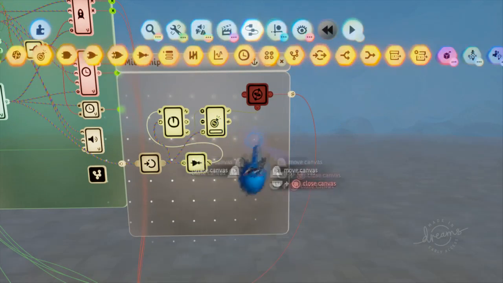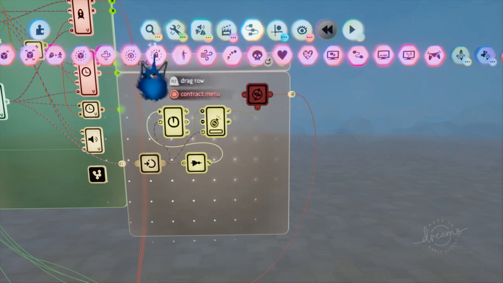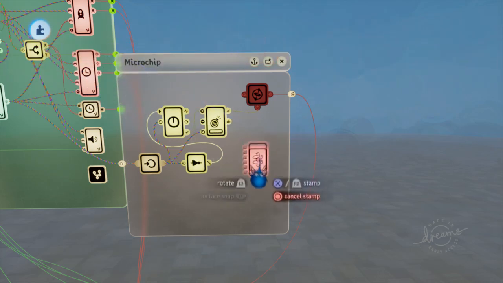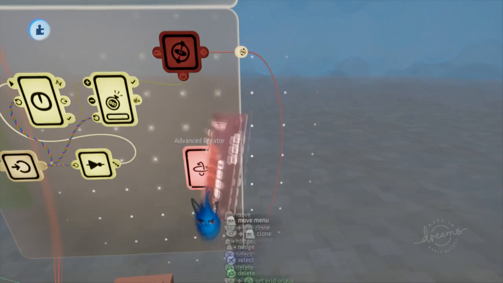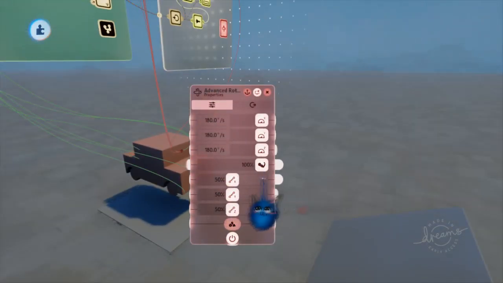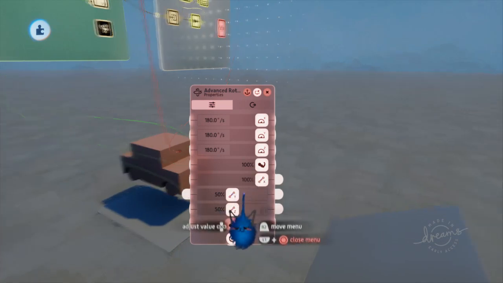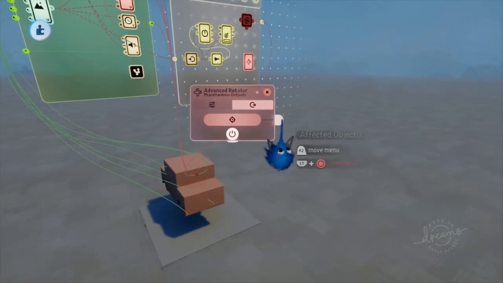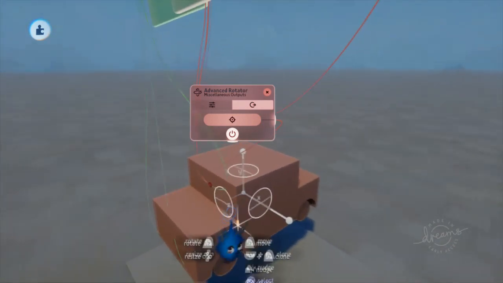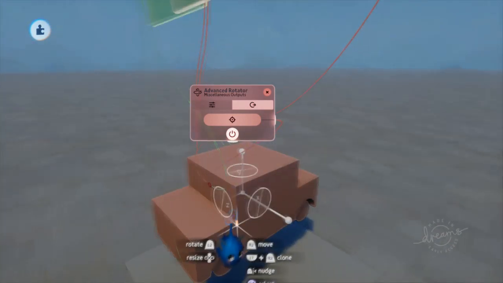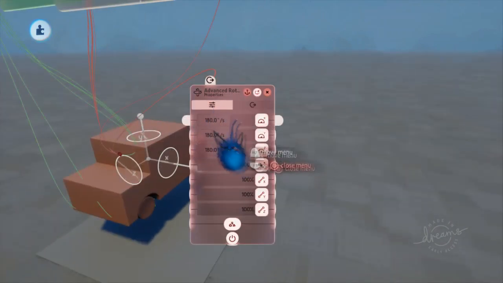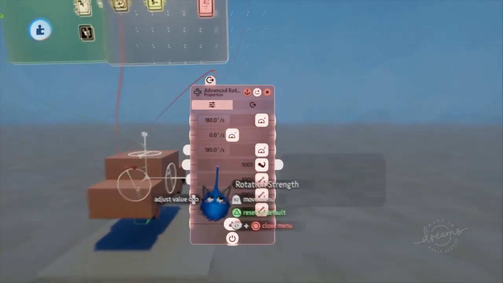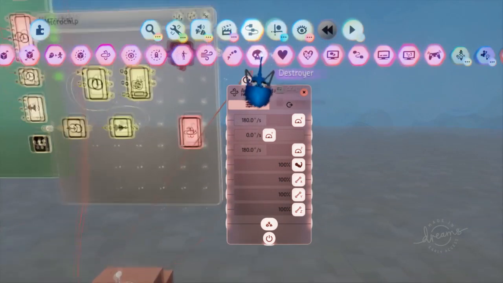Alright, and now we want the rotator, of course. So we're going to go ahead and get the advanced rotator from our movers and output section. We're going to make the rotation strength 100 and the damp and everything to be 100%. We're going to make it local space. On the second page, we need to get the affected objects and plug that into our car. We're going to be rotating on the Z and X axis, so on the first page, we're going to turn down the Y speed all the way. And let's see, I think 180. Let's see if we can get away with that.